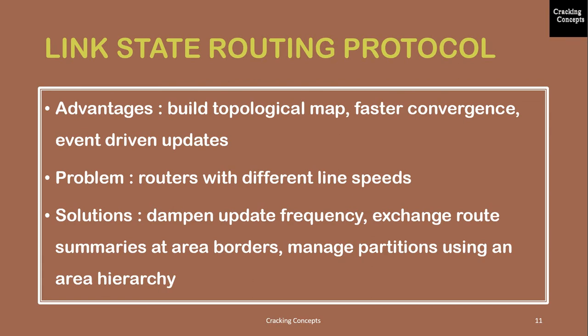Now looking into the advantages of this protocol. Link state routing protocols create a topological map or shortest path first tree of the network topology. When receiving a link state packet, link state routing protocols immediately flood them out all interfaces except for the interface from which it was received. This way it will achieve faster convergence. After the initial flooding of link state packets, it only sends out the link state packet when there is a change in the topology. The link state packet contains only the information regarding the affected link. Also, link state routing protocols do not send periodic updates.